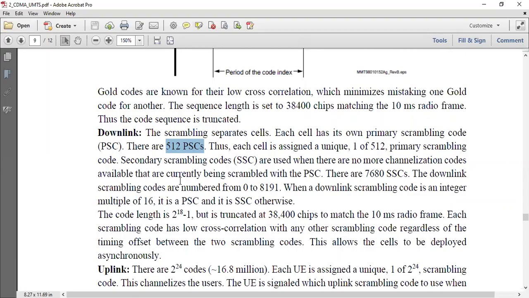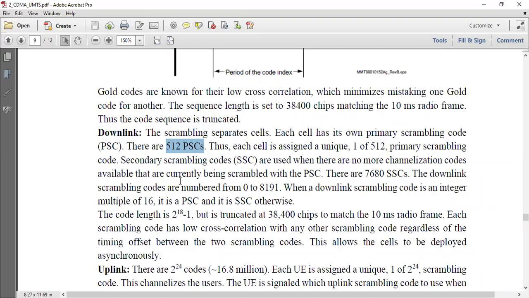So just using PSC, the UE distinguishes the transmissions from different cells, and after it distinguishes, it compares the signal strength from the different cells, and then it picks the best one, the one which has the highest level of signal power.